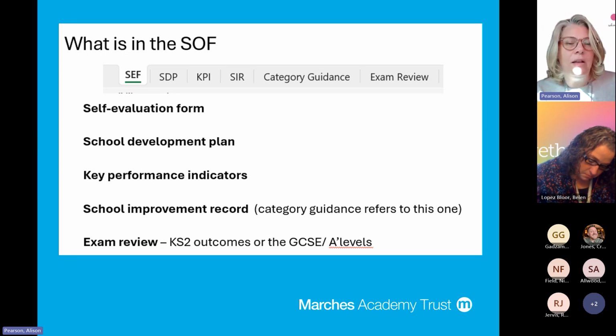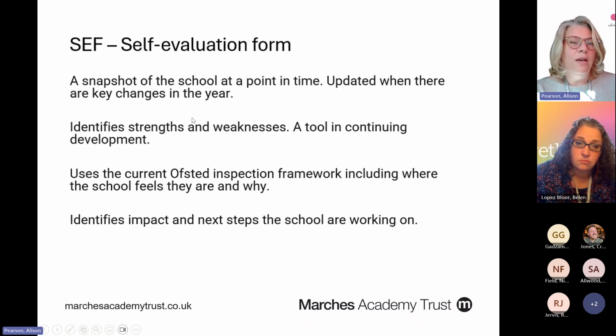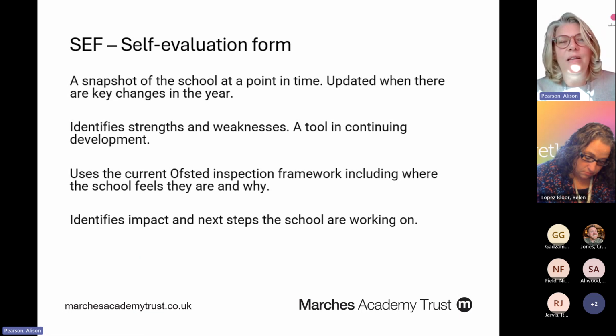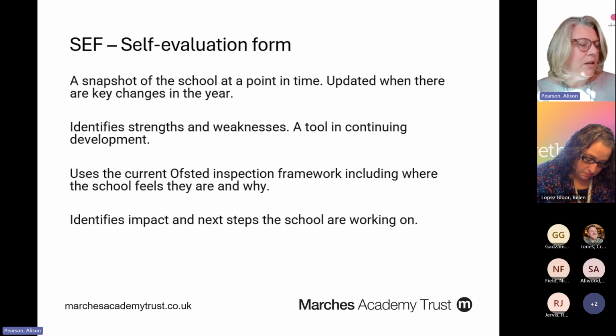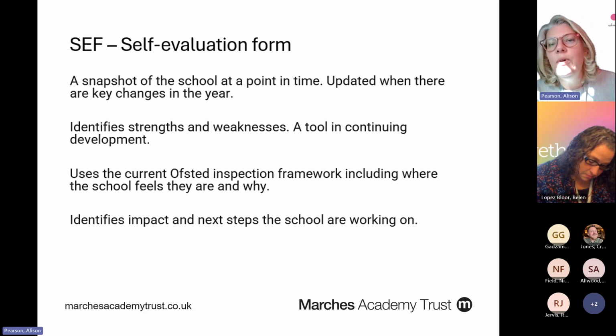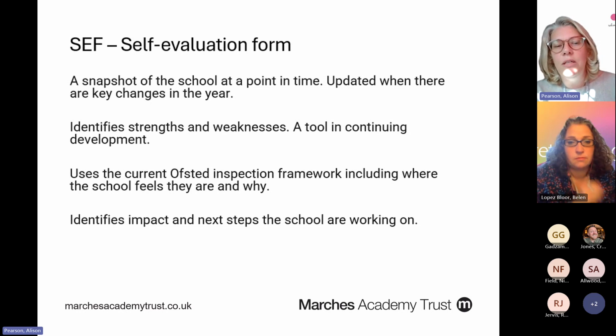So the SEF, the school evaluation form, was actually a document that is very old and very well used over the years as a self-contained document. It's been put onto our SOF as the first element, and it's that snapshot, as it says, about the school. The idea is that the school updates this regularly through the year, not too regularly. It's a big document. It takes quite a lot of time for the whole leadership team to stop and think about where they are now.